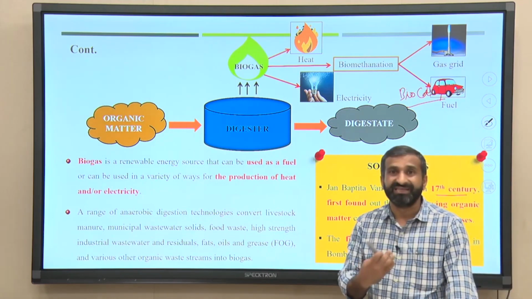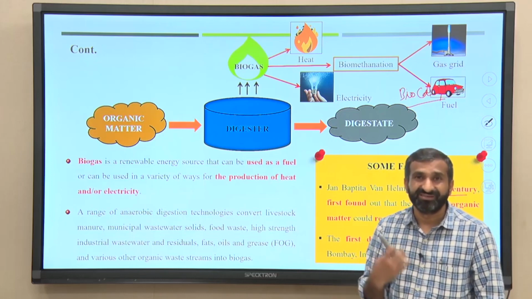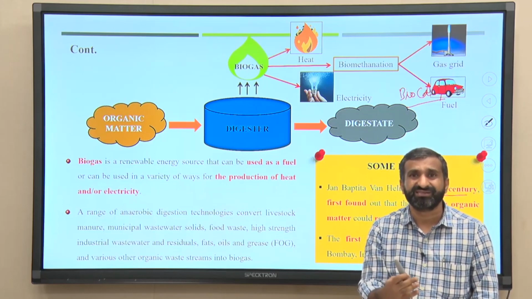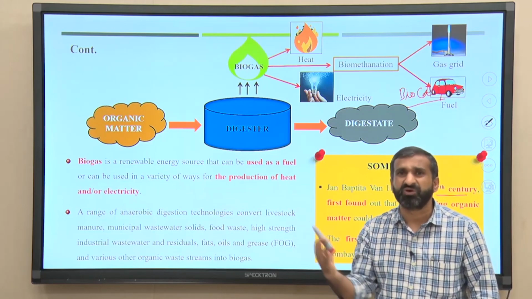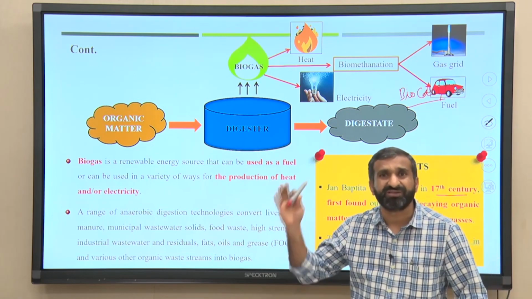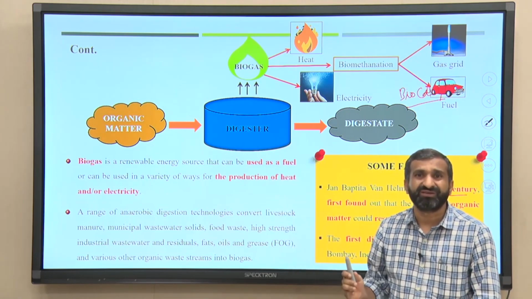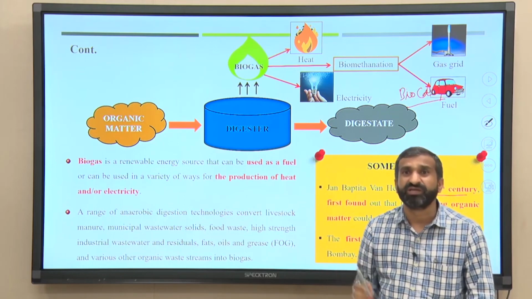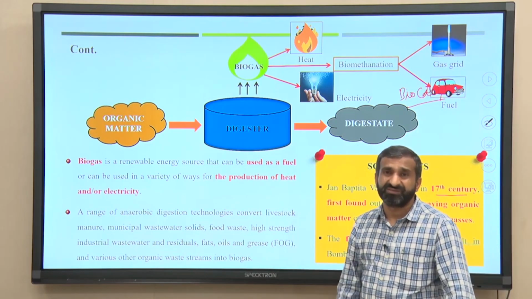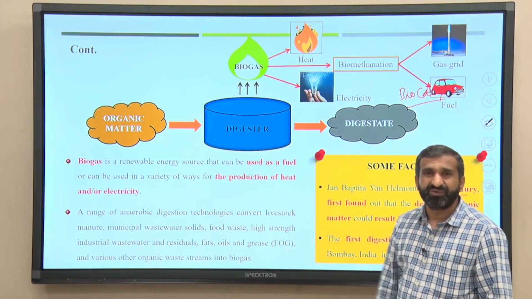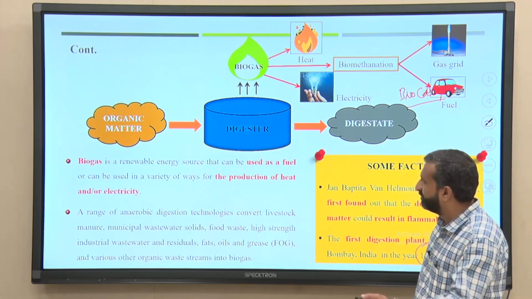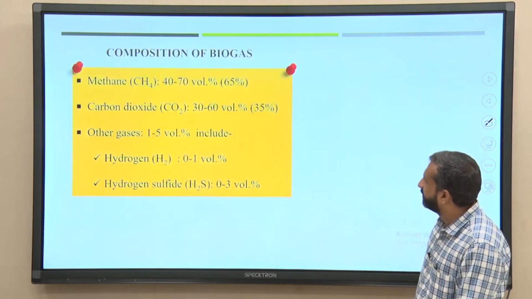Even in the 90s, when I was very young and in school, especially in the rural areas we used to see a number of gobar gas plants. These plants were specially for the production of biogas for cooking purposes, and they were running highly successfully. But now I think in most places those plants are not working because of different issues.